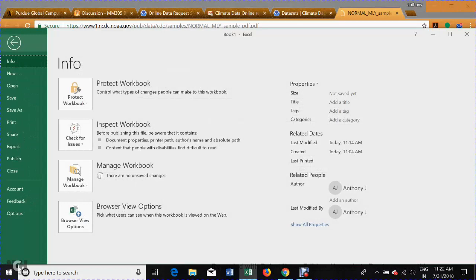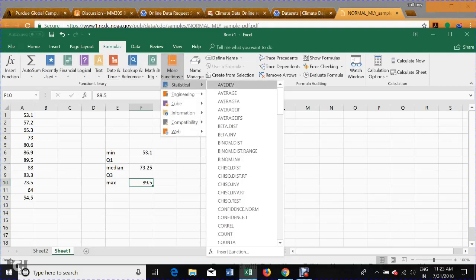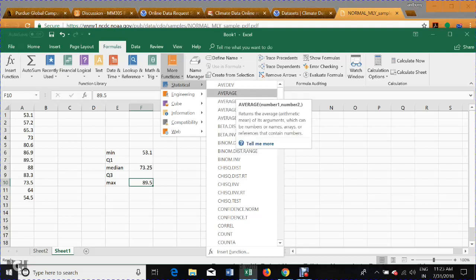Let me see if I can get my, here we go. Here is more functions. Let's see, statistical sometimes shows up here. Here it is right here, statistical, and here are all the functions you can use. You know, average, well, we already did that with our data analysis. We don't need to do that.